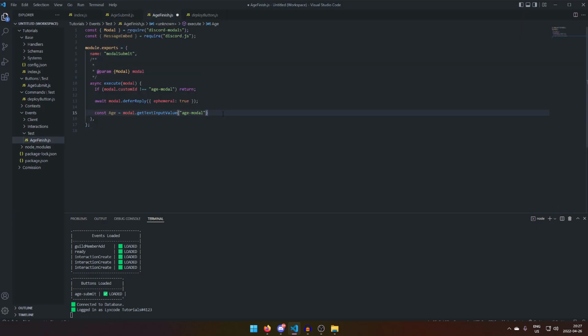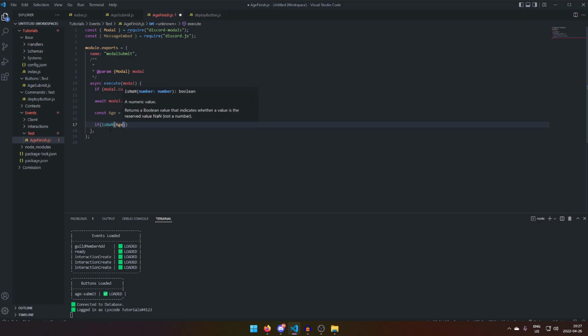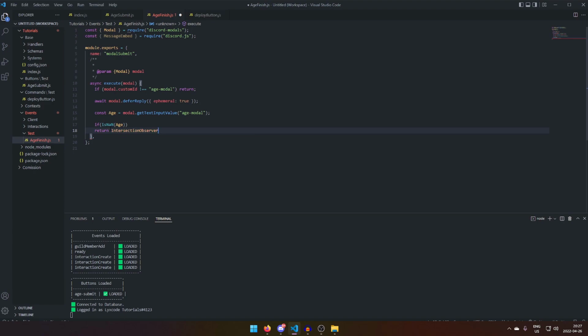Alright, once we get it, we're gonna check if the text that the user submitted is an actual number. So we're gonna check isNaN. isNaN stands for is not a number, and here we're gonna provide the age. So if it's not a number, then we're gonna return with an interaction model follow-up, because it's not really an interaction we're planning to, or it is technically an interaction, but this is how this model executes it, follow up.